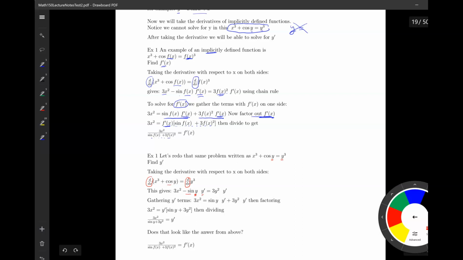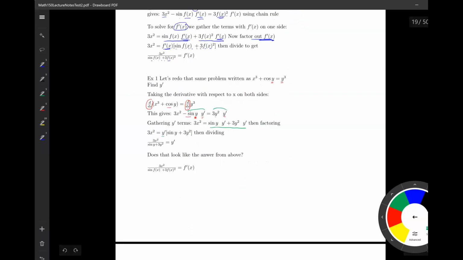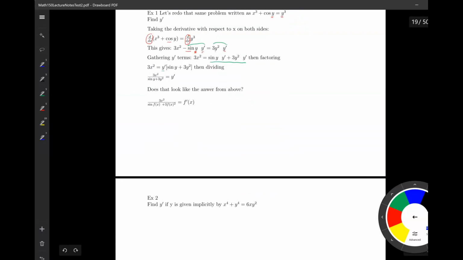Again, we're taking the derivative with respect to x of y, so I do chain rule. Bring the 3 down, carry the inside function along, subtract 1 from the exponent, and then multiply by the derivative of that function. Then I pull the 2 y prime terms to the same side of the equal sign by adding this over, factor out the y prime, and then divide. So it is the same answer, and there's just a lot less to write, a lot more clean. So let's go do one together.